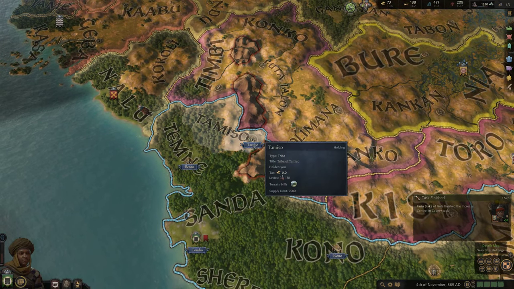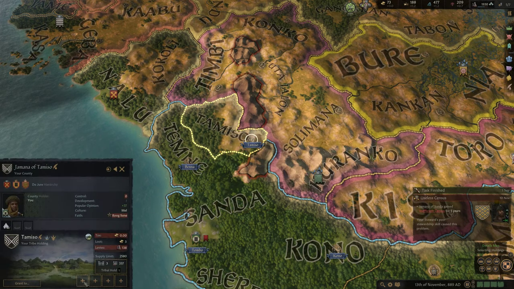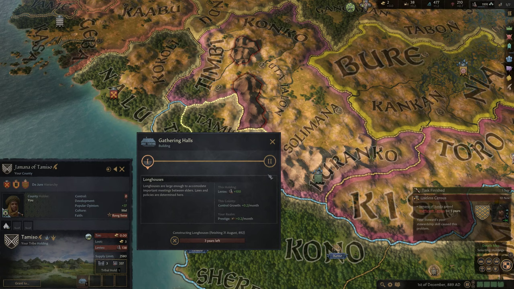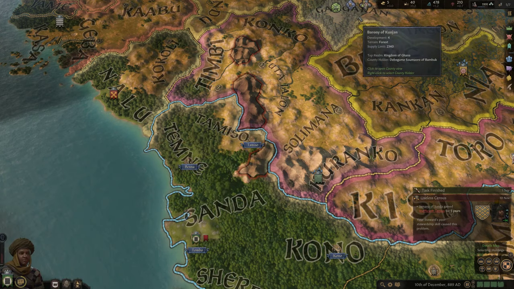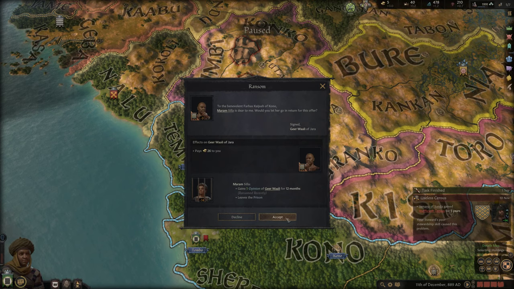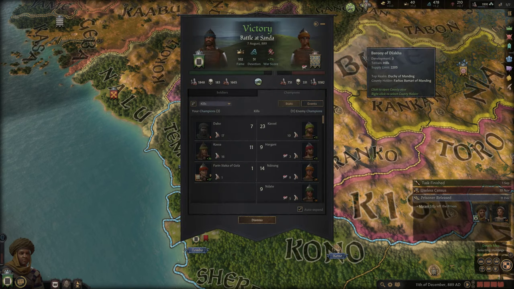Except for this little stuff here. Let's build a gathering hall. Ransom. He pays 26 gold to us. Yeah, I can take that. That's fine.